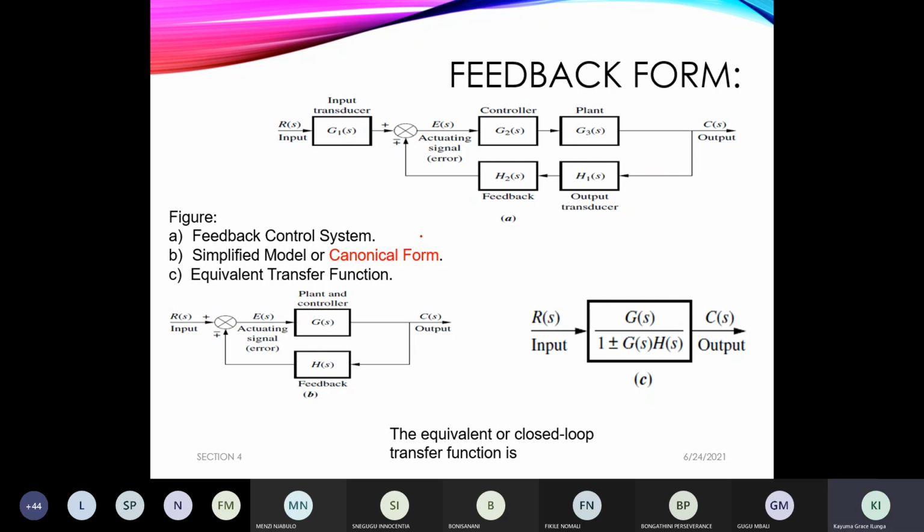So this is a canonical form of a block diagram. So now, how are we finding the equivalent block diagram? First of all, let's forget about this input transducer. Let's start from here. I think you will understand why I said start here, because we will see other operations later. So now we have this block diagram, controller plus plant. We know that they are in cascade. We can first reduce these two here, so we can have one block made with the controller and the plant together.